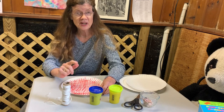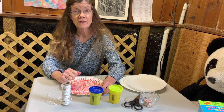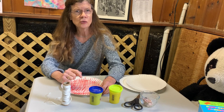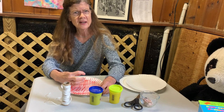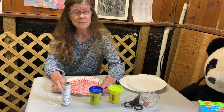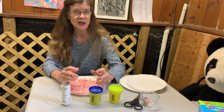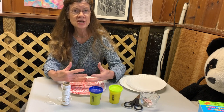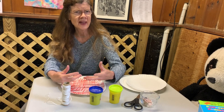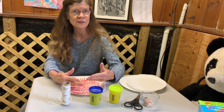An insect is a different kind of bug altogether. They often have wings, six legs, and usually two eyes called compound eyes — quite complicated eyes, although neither spiders nor bugs are very good at seeing anything. And many bugs start out life as a larva or a caterpillar, like a butterfly. But their whole body changes to become the adult insect with wings and six legs, able to fly, drink, and lay more eggs for the next generation.